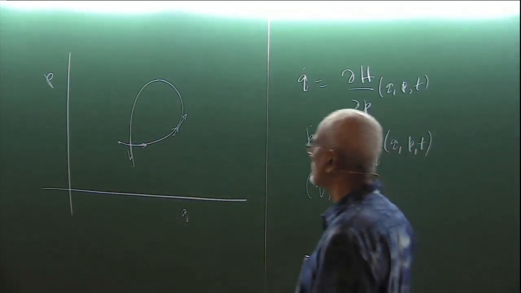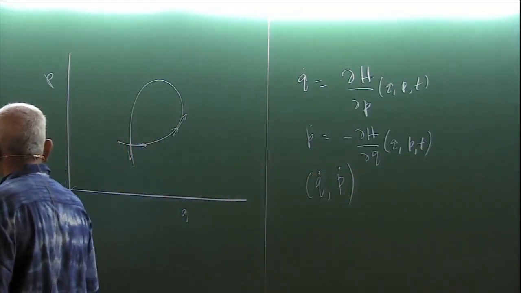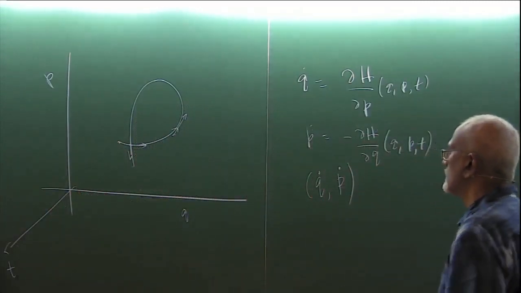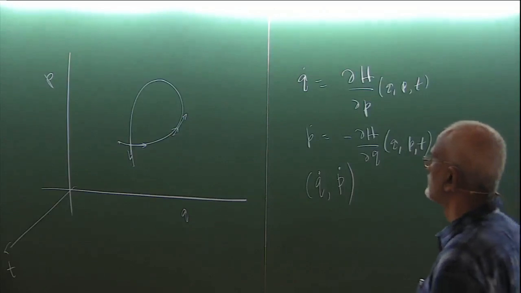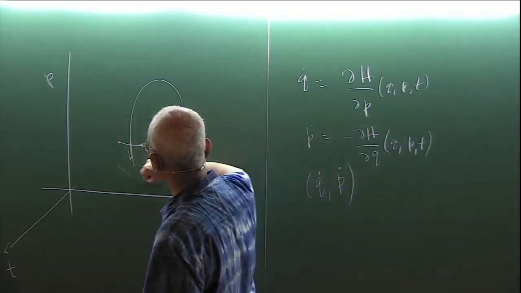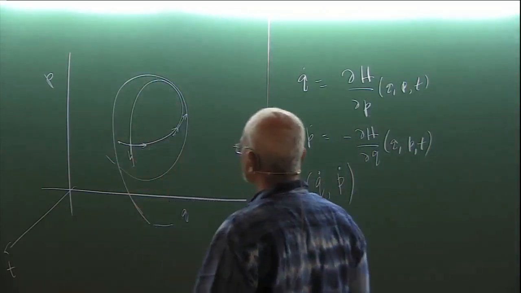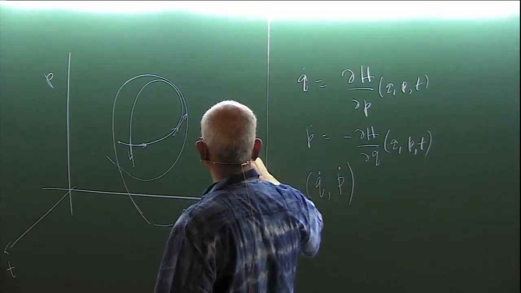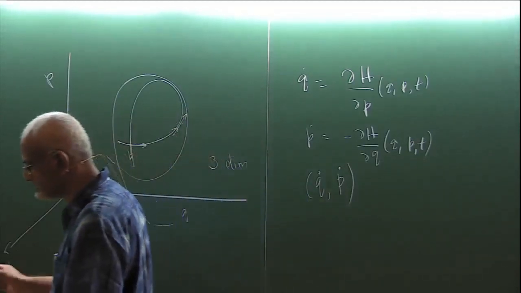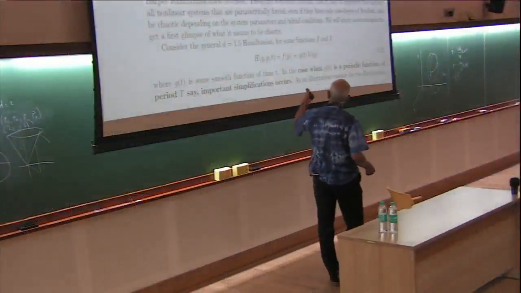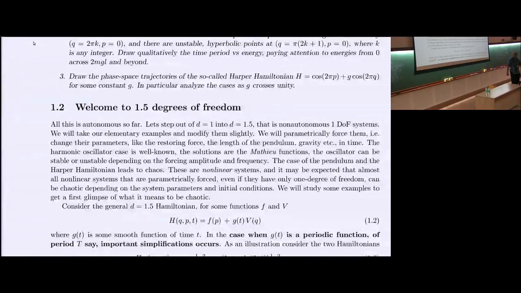So to avoid that, you might extend this phase space, so to speak, putting time there. So once we lift this, because they only cross at different times, they cannot cross otherwise. So once you lift that, then you have this important part of what you might want to call a phase space, namely that there is no crossing. So it's a three-dimensional phase space, if you wish. And since the dimensionality of phase space divided by 2 is usually the number of degrees of freedom, some people like to call it 1.5 degrees of freedom. But basically, it's a non-autonomous 1 degree of freedom system. And that's a generic kind of Hamiltonian you might have.